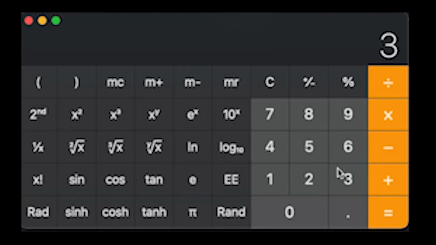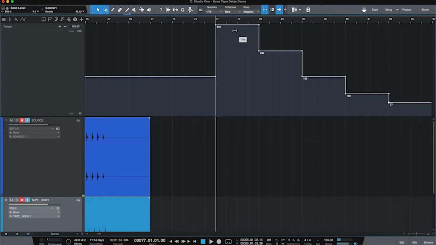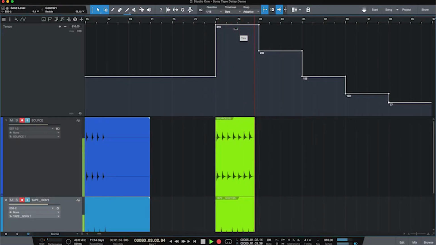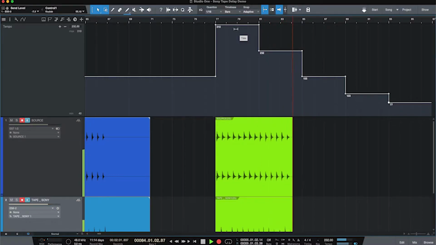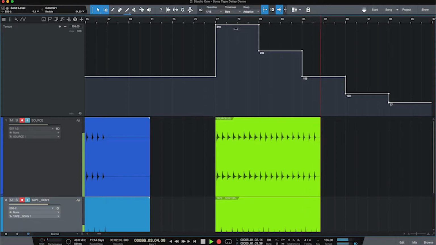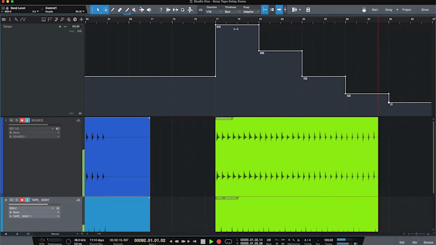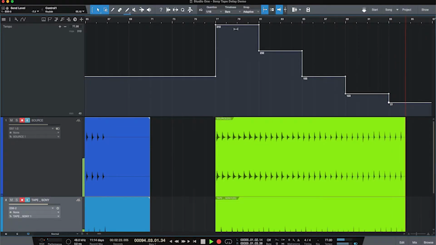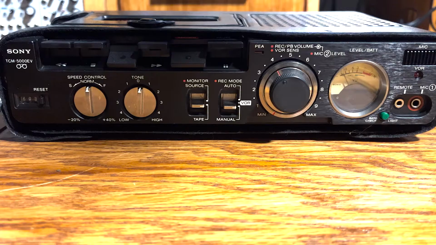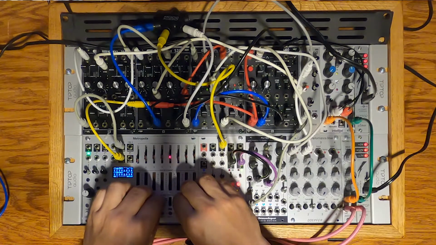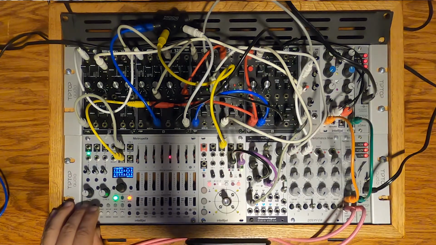All right, I'll just quickly do the calculations for the other beat divisions, and then I'll set up a tempo track in the DAW and we can compare them. Nice, so that worked out pretty well. We heard the divisions pretty clearly. Let's set up a new sequence and mess around a bit.